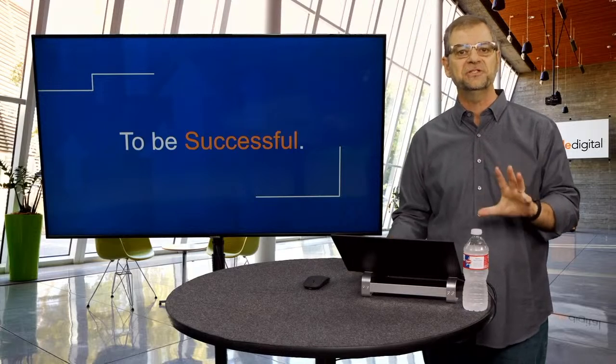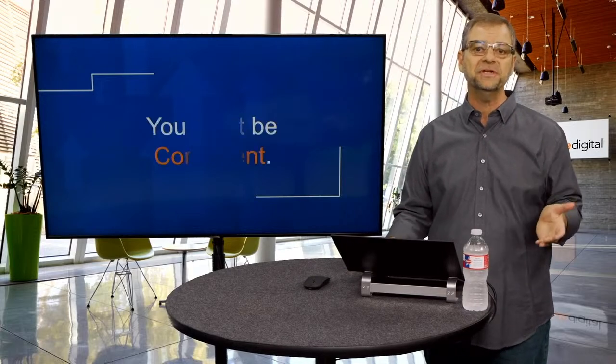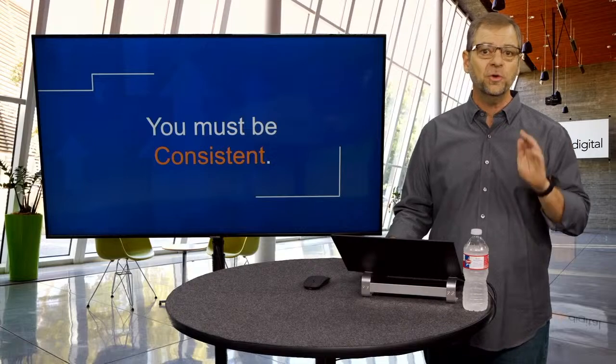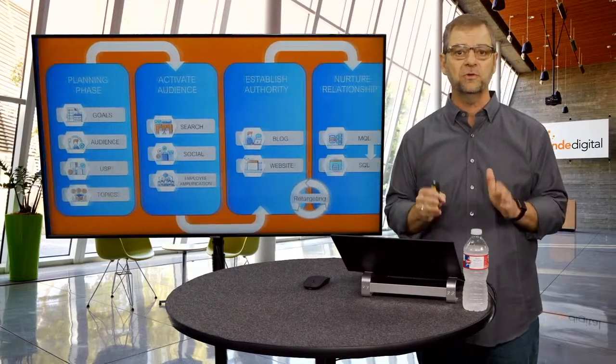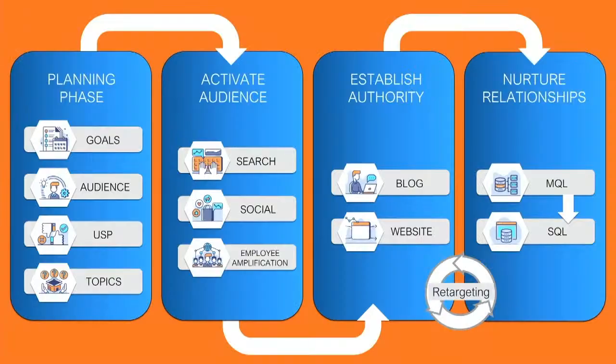But we believe at Vindy Digital, to be successful, you really need to be consistent. And in order to be consistent, you really need a framework. And so what I want to do real quick, and ultimately we're going to talk about these 3 steps that are going to help you predictably grow leads and grow your pipeline for your business, but I wanted to introduce you to our B2B lead funnel framework because this is really the lens, if you will, or our point of view on how to do digital marketing the right way. So while we dig into 3 specific steps here in a minute, they're all going to go through the lens of this framework.